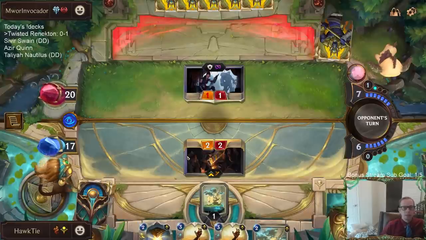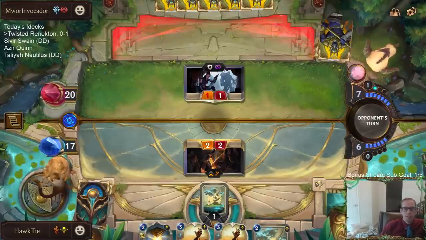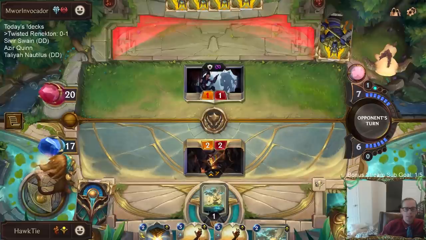Saving the Hourglass for Culling Strike protection. And yeah, we did get the Culling Strike out of their hand before that other Twisted Fate last time.